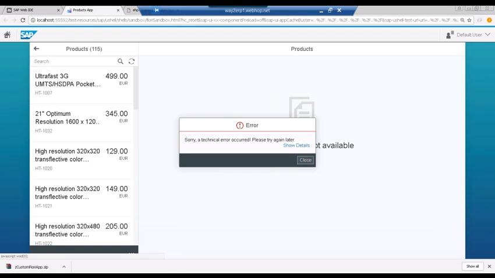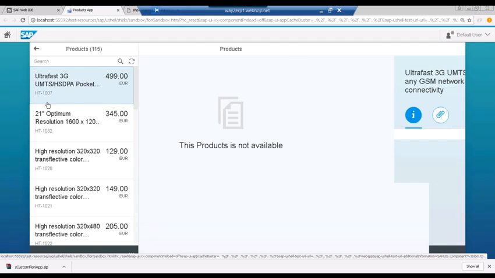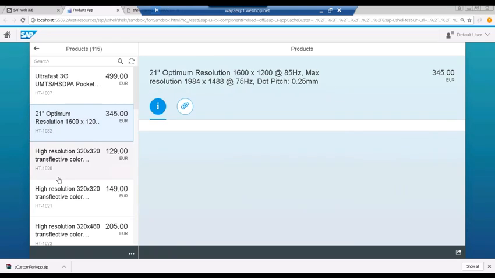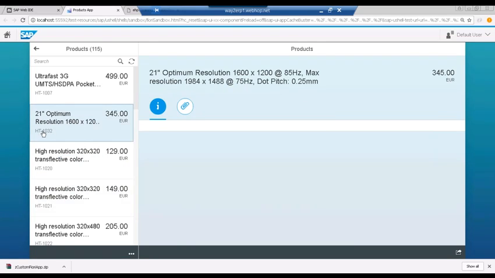Okay, there's an error again, but yes, you can see now you've got this HT-1007. That's exactly your product ID, which is now being visible to you on the right hand side. So that way you can add more and more object attributes to it. Let's try to also add a status.